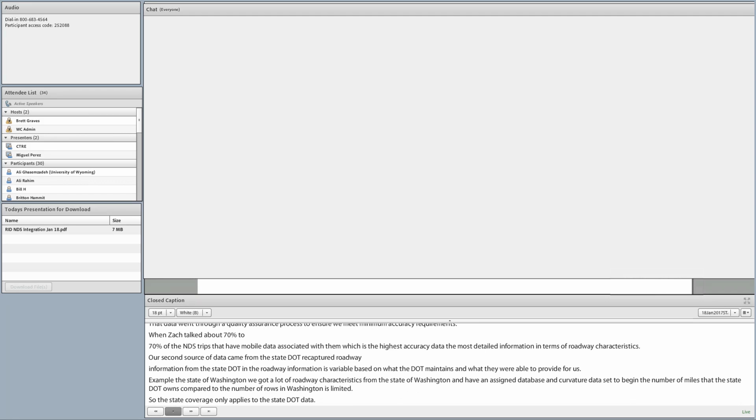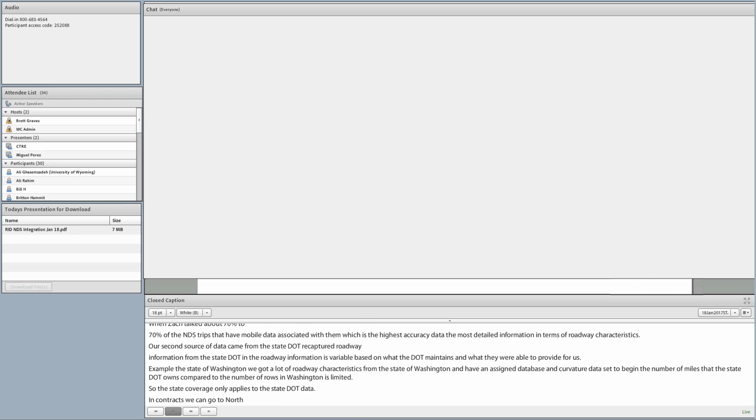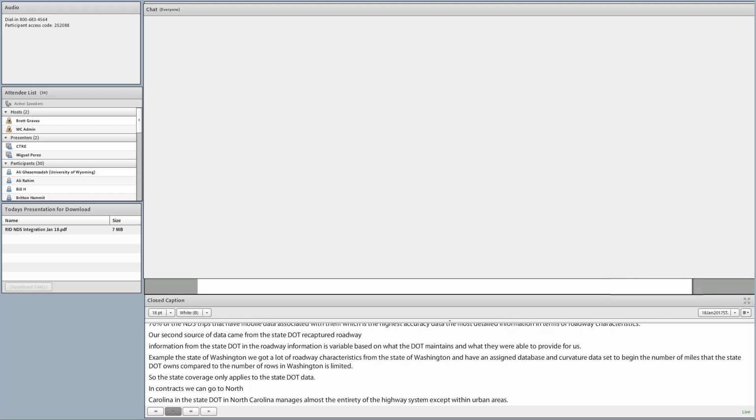For example, for the state of Washington, we got a lot of roadway characteristics. They have a sign database, they had a curvature data set, but again, the number of miles that the state DOT owns compared to the total number of miles in Washington is limited. So the state coverage only applies to the state DOT data.